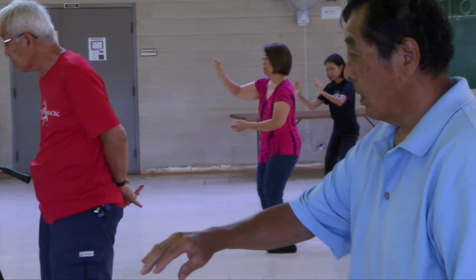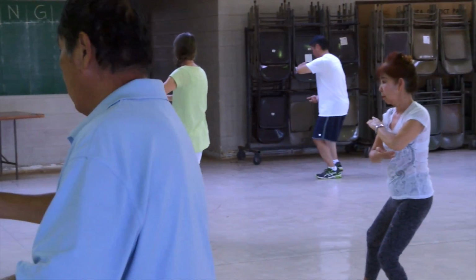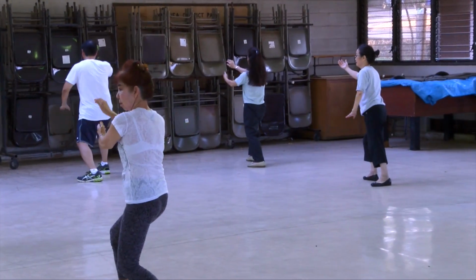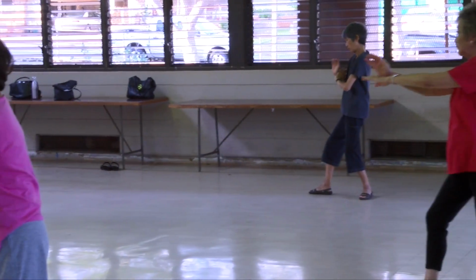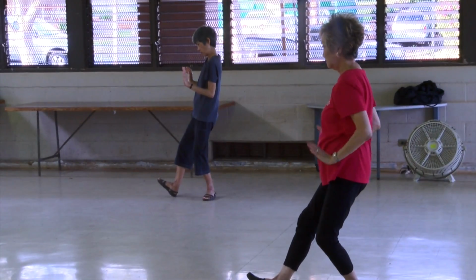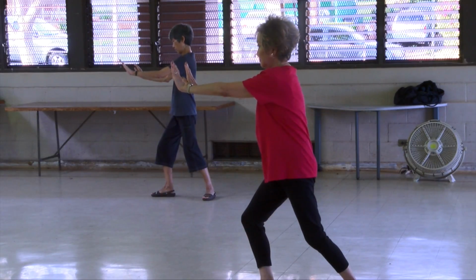Sit back, step, hold your ball on the T. How are you going to ward off? Out onto the side, push your opponent, turn the hips and waist to grasp the bird's tail. Look back, turn, then square, then contact, push out. Separate, roll back. When you roll forward, make sure you see the fingertips at eye level.